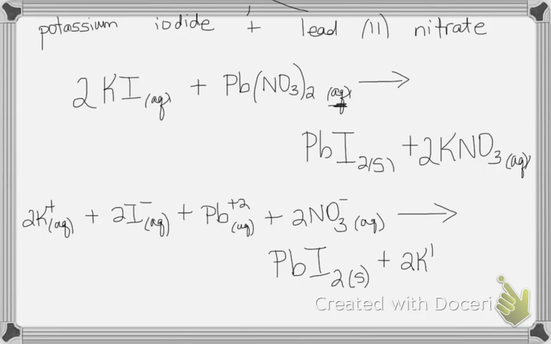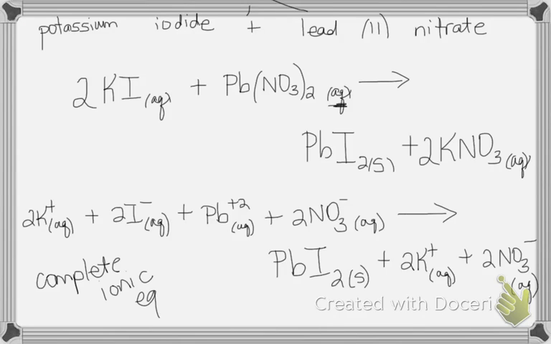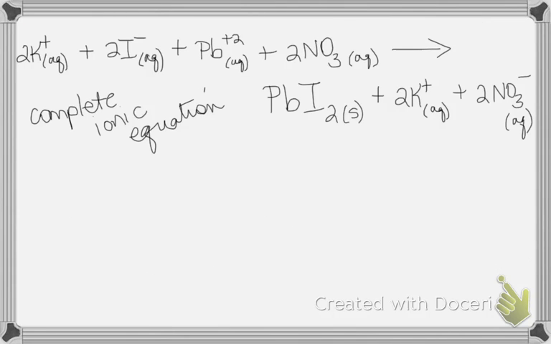Do y'all see that it would be 2 potassium ions aqueous plus, go ahead, Timothy, plus 2 nitrate ions. Yes, got to put the 2 because I'm taking the coefficient and distributing it throughout the KNO3. All right? This is called a complete ionic equation. That's a complete ionic equation, and it's complete because it contains everything in it that our original equation had.